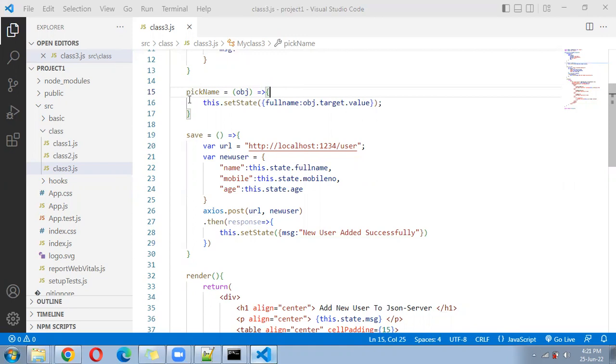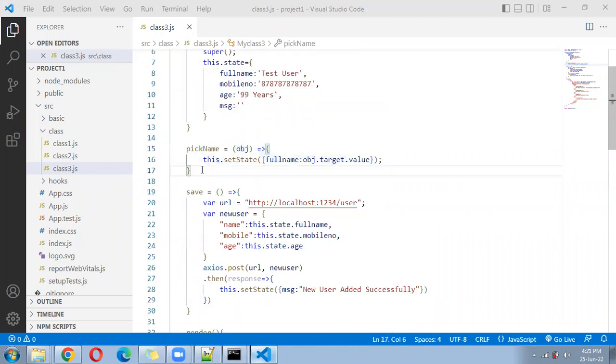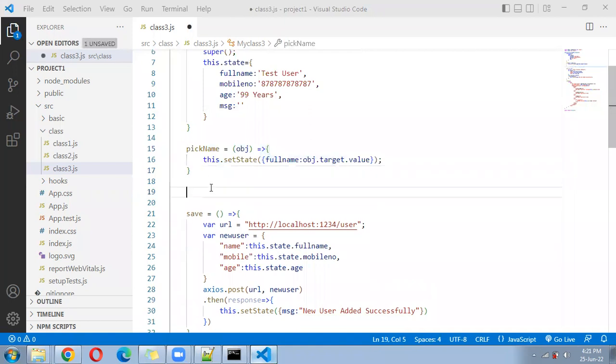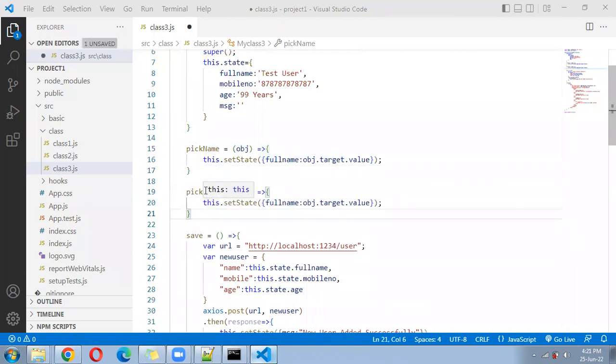Now in a similar way, we have to write some more functions, pick mobile and pick age. Two more functions right here. Pick mobile.